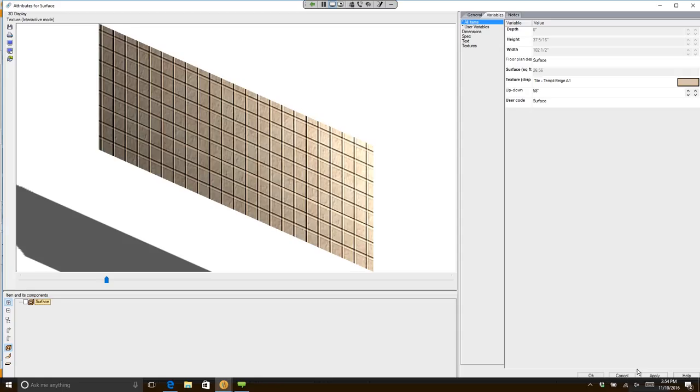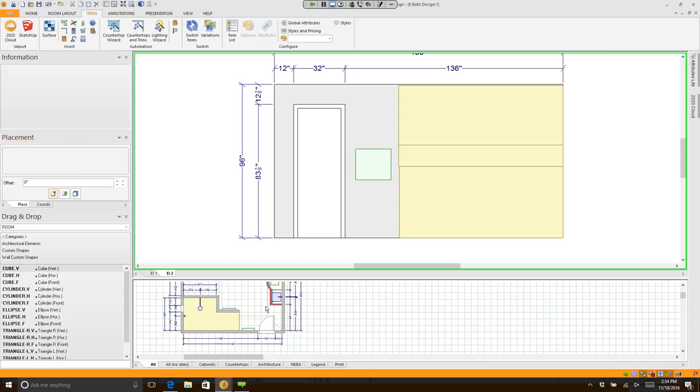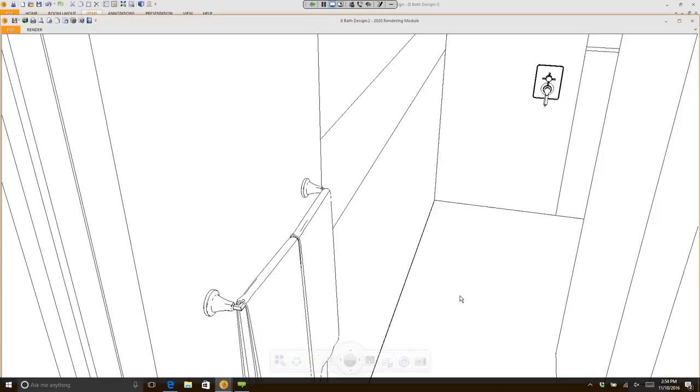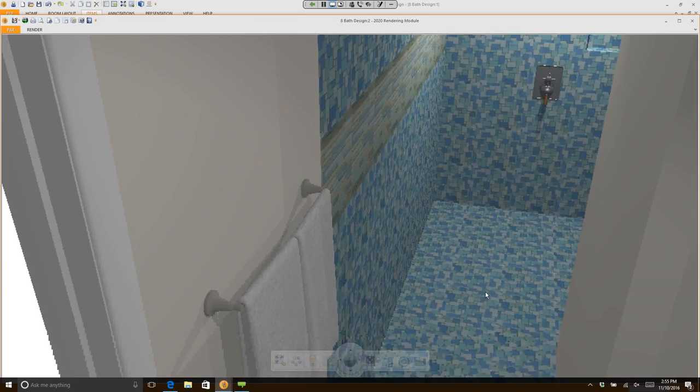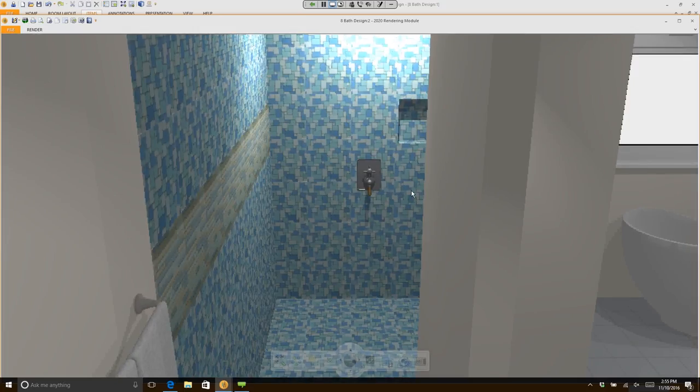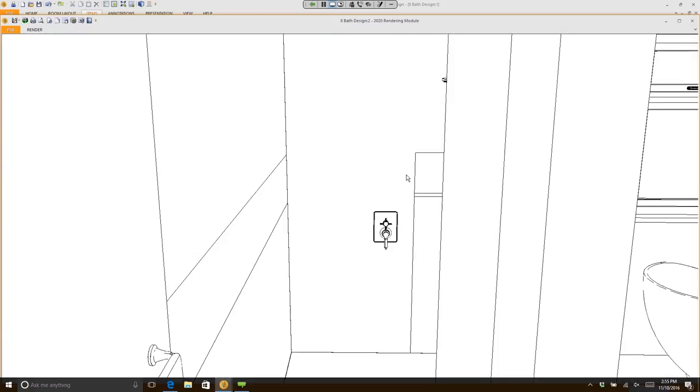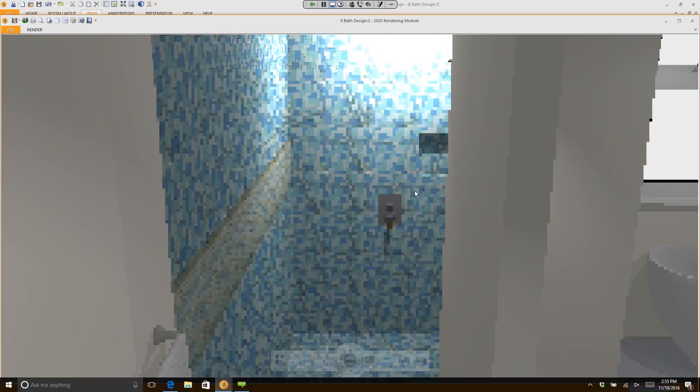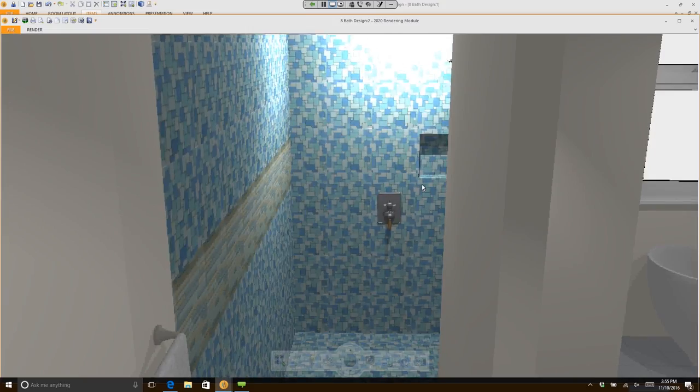Click on it, bam. Let's come back in and take a look at it. I've tiled the shower. I didn't tile the other walls, but I can always go back and do those. But I've added that. I've added a border. I have a floor. I have my realistic towels on the right. And if you look straight ahead, I have my niche in the back. Make this as realistic as you want, including all of the controls. Cool. So let's come back out of here.